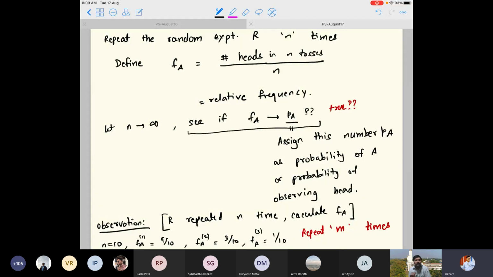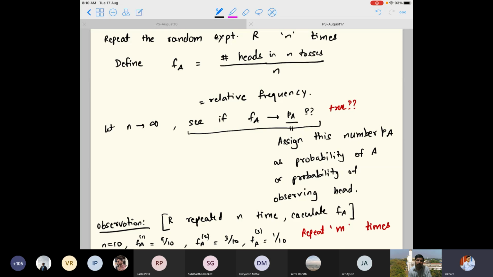But now you see what is really happening. If you do m is equal to 3, then you have these three values of FA. You see the change in value of FA. It is going from 1 by 10 to 9 by 10, right? That is the range of FA that you can see in these m observations. So there is a lot of variation in these FA values. The other interesting thing that we would like to note is that if FA really converges to a real number PA, then this variation will also decrease as n tends to infinity.